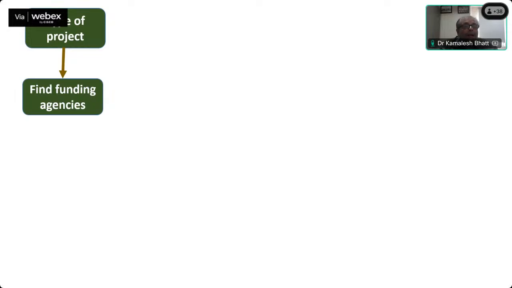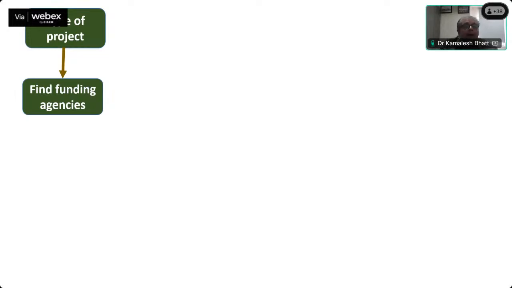If you go through the website of any funding agency and check the home page, there are certain priorities, certain agendas. Even if your project is scientifically sound, with no scientific question about it, there are still 100% chances that you will not get funding if your agenda does not match the priorities of the funding agency. So according to the type of the project, you have to find the funding agencies. Later on, I will tell you which are the different funding agencies.